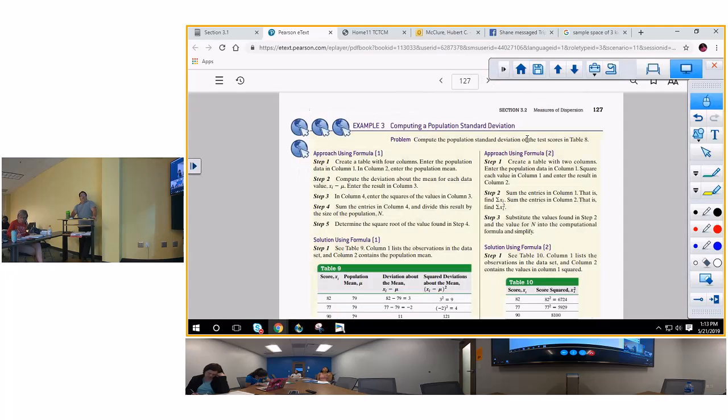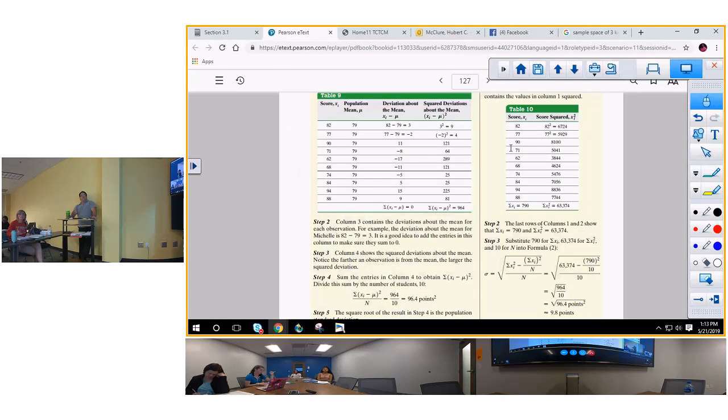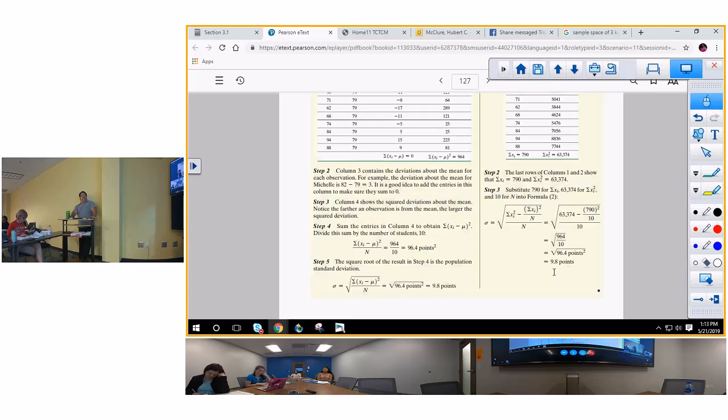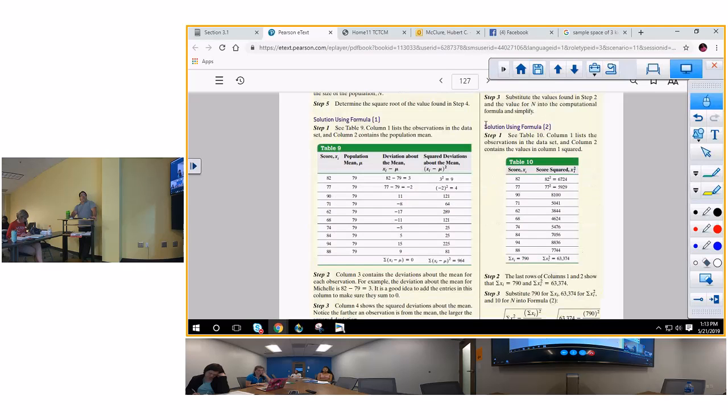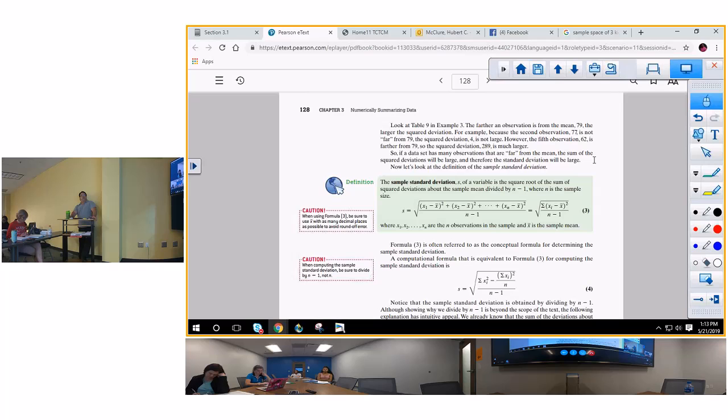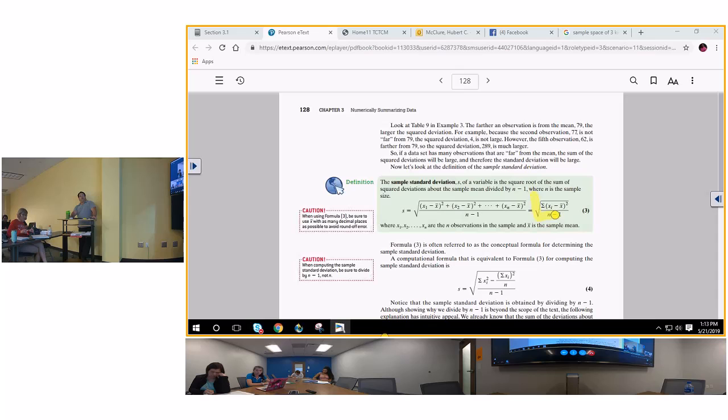Now, the variance and the standard deviation. I'm just looking to see what they do because that's not what I do. There it is right there. Go ahead and make a note on page 128. I'm going to use that formula right there, and I'll write it on the board here in just a minute. But it's on page 128, and it's right here. You want to highlight. Well, if the computer will let me highlight it, but there we go. That right there is what we're going to use. Don't write down all the other stuff because all that does is confuse you.